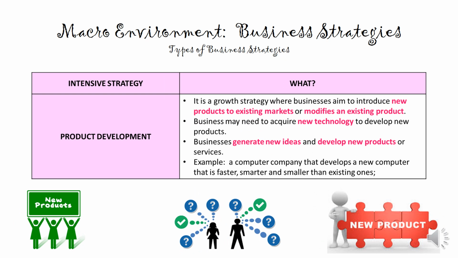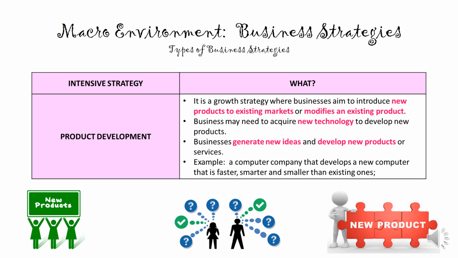The last strategy is called product development, and this is the risky one. This is where the business aims to introduce a new product. We want to introduce a whole new product to an existing market, or we just change our product slightly and improve it. Obviously, to develop a new product, we need new technology and new machinery, depending on how closely related the new product is to our existing product.